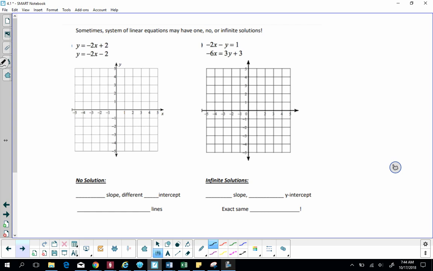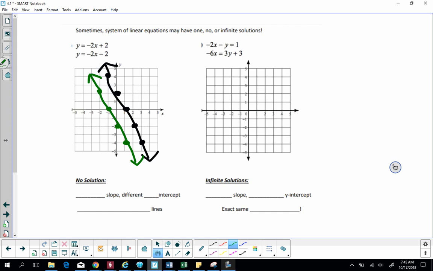The last page is a little bit different, not that page, but this page. When I graph this, I'm going to graph these two together. So I have +2, and then my slope is -2. So what do you do? You go down 2 and over 1. Beautiful. And I'm going to keep doing that. Up 2 over 1, and draw a line through it. The next one starts at -2, and I go down 2 over 1. It looks something like this.